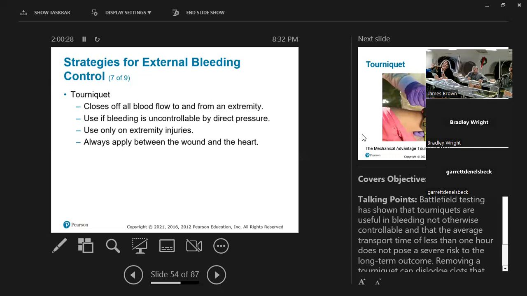When I went through EMT Basic, it was apply direct pressure. If that didn't stop it, you elevate the wound above the heart. If that didn't stop it, then you use pressure points. If that didn't work, then you use a pressure bandage. It was all these steps with the tourniquet as the last resort, so there were all these steps between initial contact and actually stopping the bleeding. And if it's bleeding that bad, you'll recognize it right away.